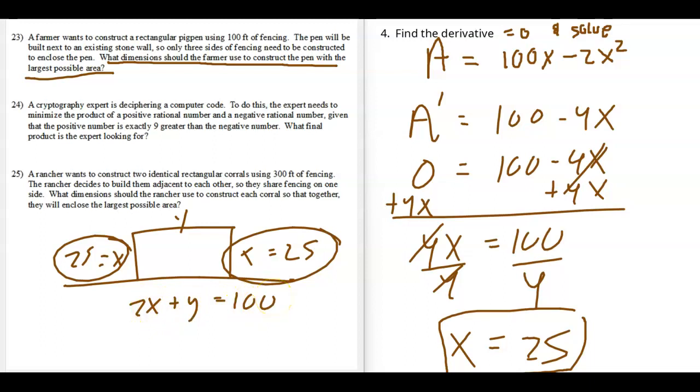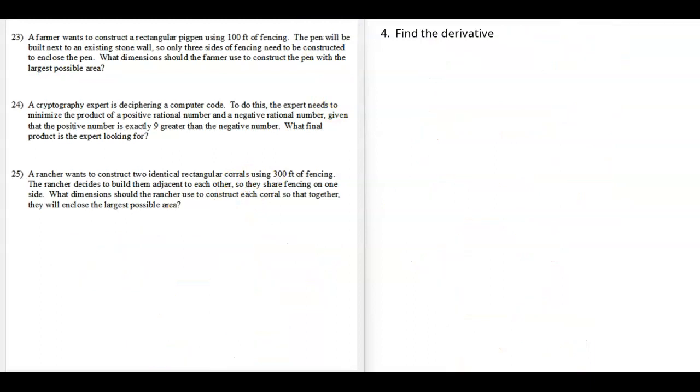You could do it this way also. Just plug in your value for x that you know and solve for y. This is 50. And then if we subtract 50 on both sides, we find out that y equals 50. So the answer is x equals 25 and y equals 50. So there's your steps. All right, let's go ahead and take a look at the next one here.